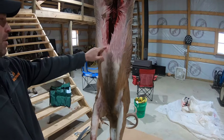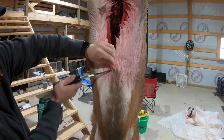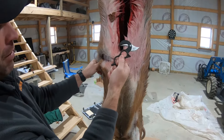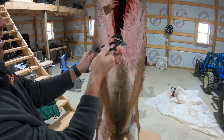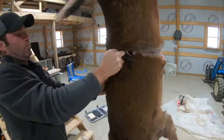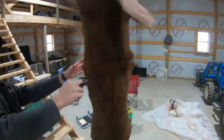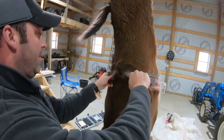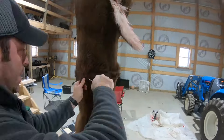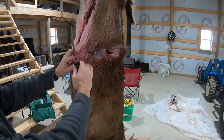Then we're going to start pulling it back. We're going to make the first cut here on the front. Again, make sure you've got a good sharp knife. You want to fold the skin and get it started. If you have one of these skinny knives — it's not necessary, you can use a regular knife working around. We broke the skinning knife, so we'll just use this knife here — works fine, actually working way better anyways. So we've got the ring all the way around, right around that chest area here. That's cut.